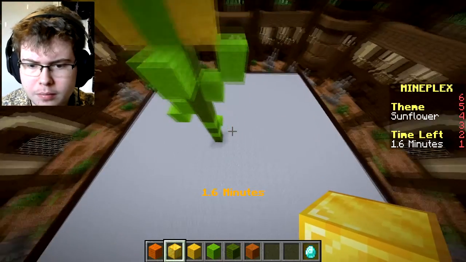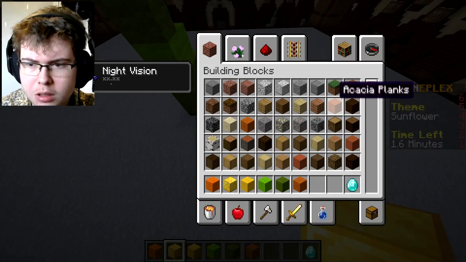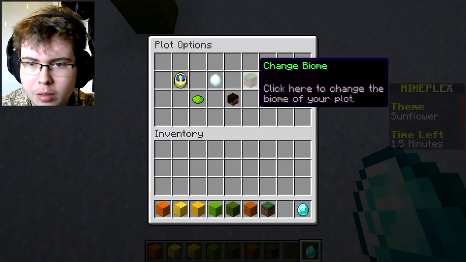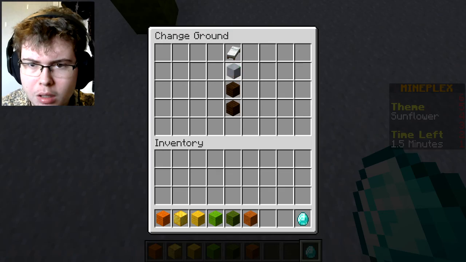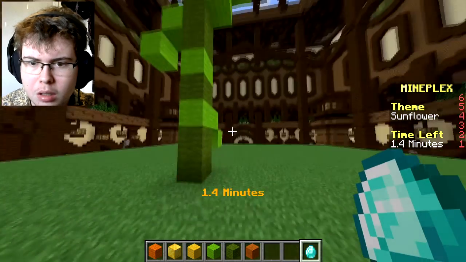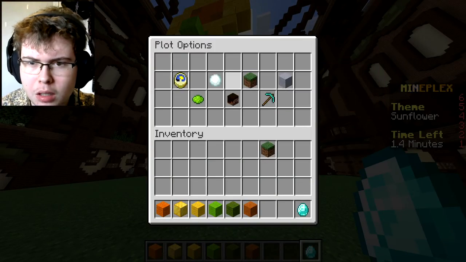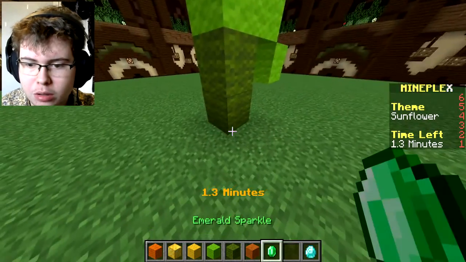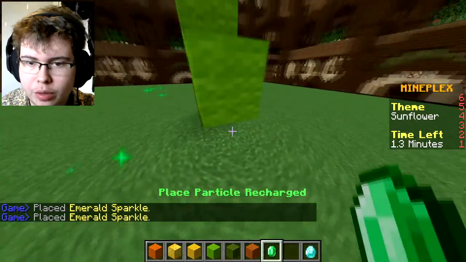Then let me see. I'm gonna change everything to grass blocks. This one I'm actually trying on. So ground. There we go. Then I would also like some particles. Some emerald sparkle. I'll add that around the ground.